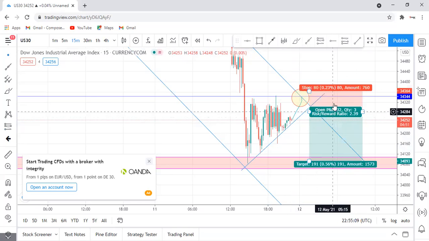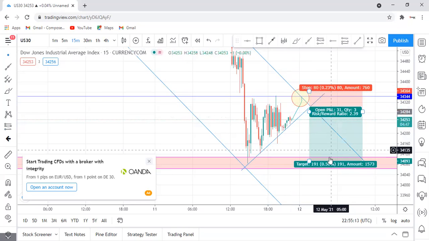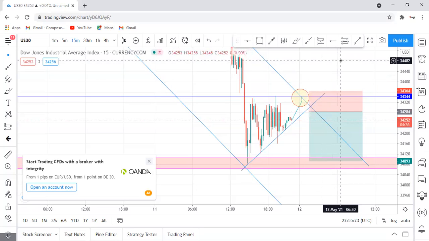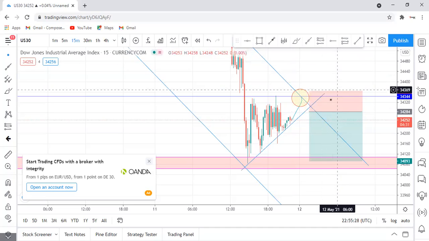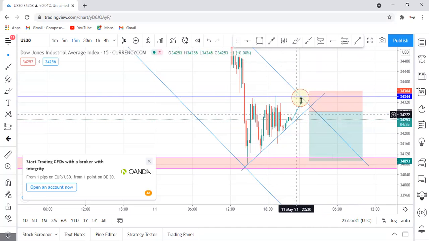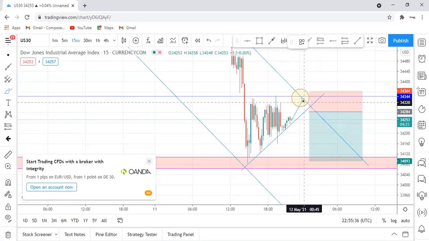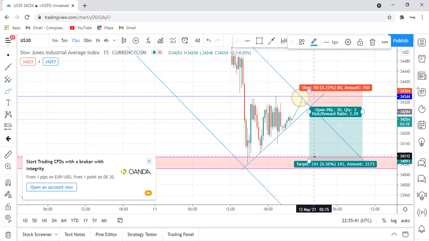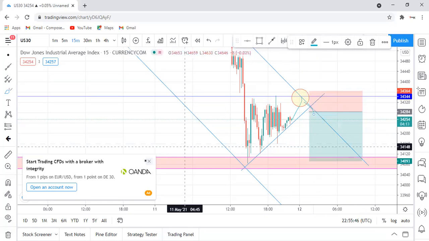So it should be 23 to 56, yeah. 23 to 56 is 2.5. This is where we're talking about risk management. I'm expecting that immediately it hits there, we should be ready to trigger our trade here, and then we go with it to the downside. So guys, this is how you will basically be dealing with this market.